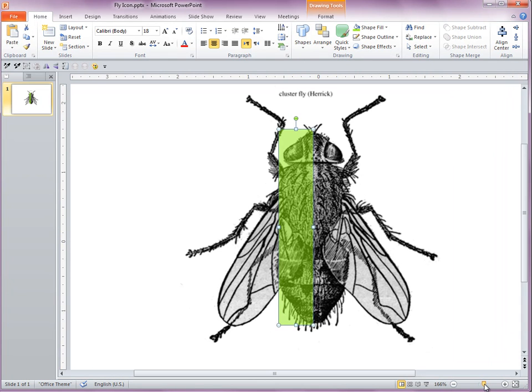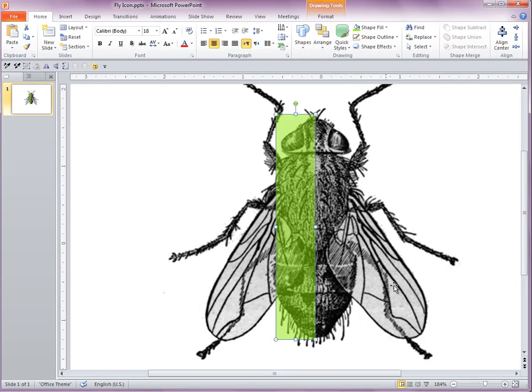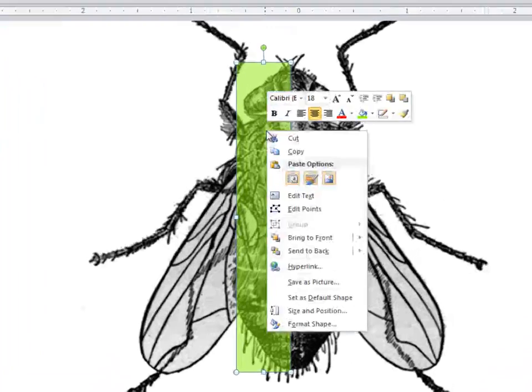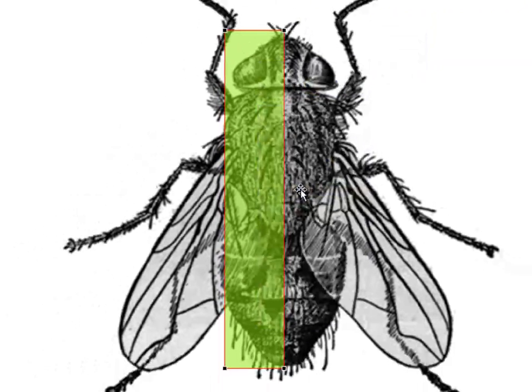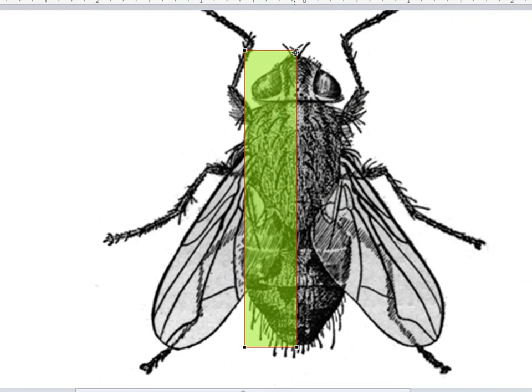I'll now zoom in so I can have higher accuracy changing the shape. Right click, choose edit points, and now you can see that instead of the white, I have the black nodes here on the corners, which means that every time I can hover on one, left click and drag it to a new position. And you can see that the point moved. Not only that, I have these knobs that change the angles of the line that comes to this point. So it's pretty easy for me to make of it anything I'd like it to be.